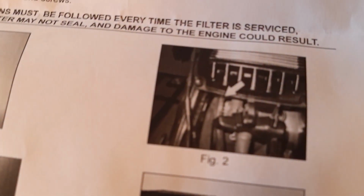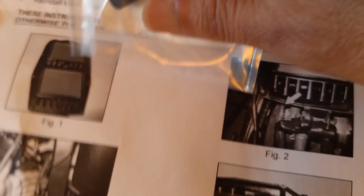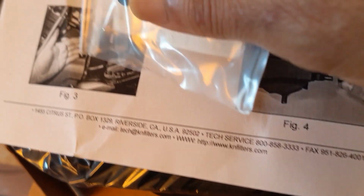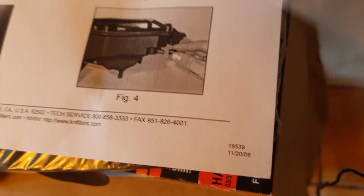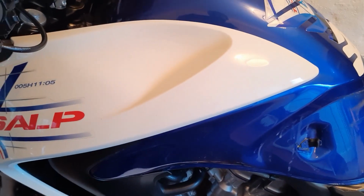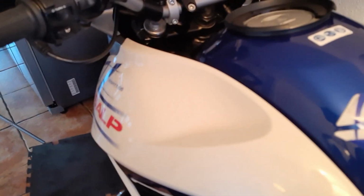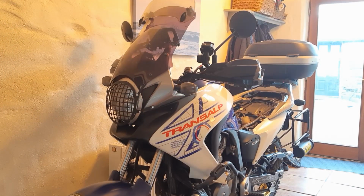So basically what you do is you remove the filter, which is that one, remove the hose altogether from the air filter, and plug it in. So it should be straightforward, so hopefully we can do that quick enough. Okay, so let's start removing this side here, and then I'll have to move the bike a bit to remove the other side. So let's do it.